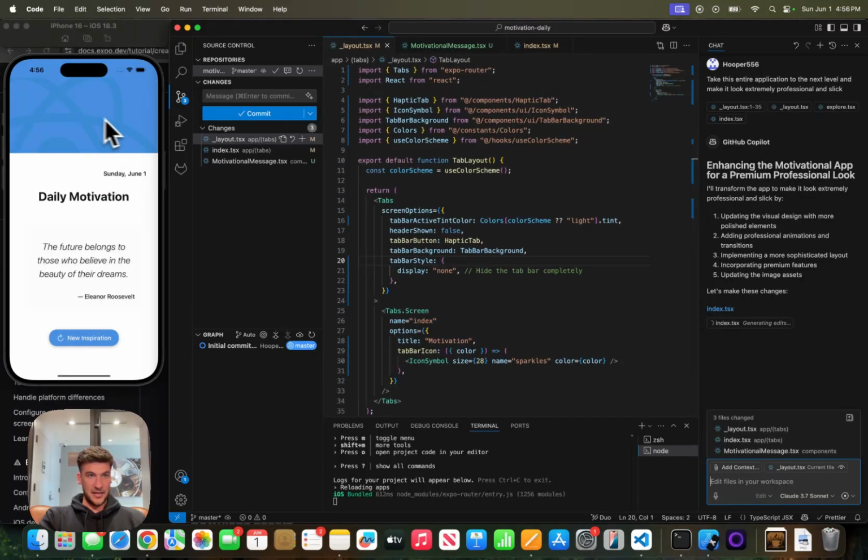And it needs to get rid of this up here. We can probably tell it to do that. But essentially what we're going to do after this is make the App Store assets, which is a horrible pain. But there's this new site called Assets AI, which is really cool.